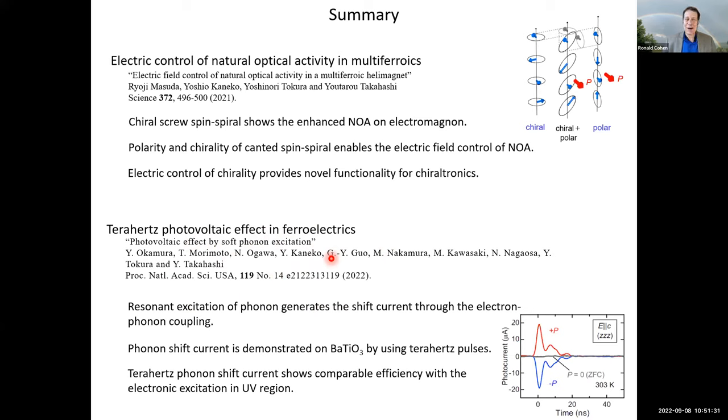Very exciting. Cyrus, would you like to ask something? Sure. Yeah, I had a couple of questions. Very, very interesting talk. My first question was on the phonon bulk photovoltaic effect. I didn't quite understand what the mechanism was. Is it just the fact that you're driving a polar phonon, or does the phonon need to be chiral or something like that?